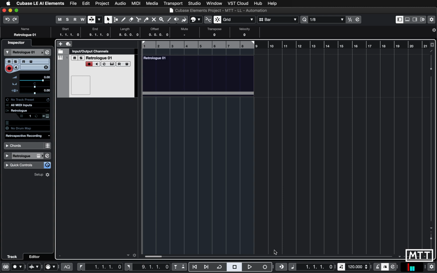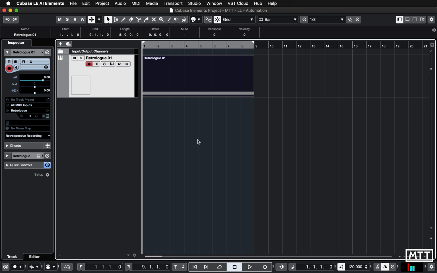Now, as with many of the subjects within Cubase, there are a load of different ways we could slice this, but I'm going to take you through the way which I think works best for somebody who's a beginner and new to this, because it can get pretty complicated in a number of ways. So we're going to look at the way which will hopefully give you the most output for the least input.